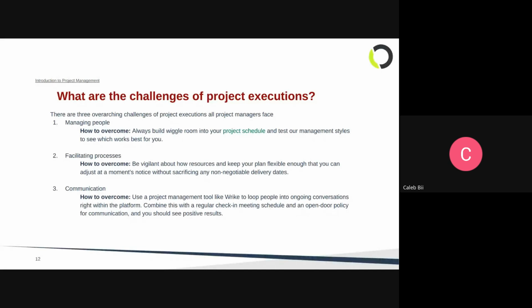So for communication, I believe what project managers can do, they can use tools to assist in communication. But for communication, I also believe you can always improve your communication skills by maybe taking some courses, some online courses, and also just trying to know how your team members communicate and how probably they prefer communicating.